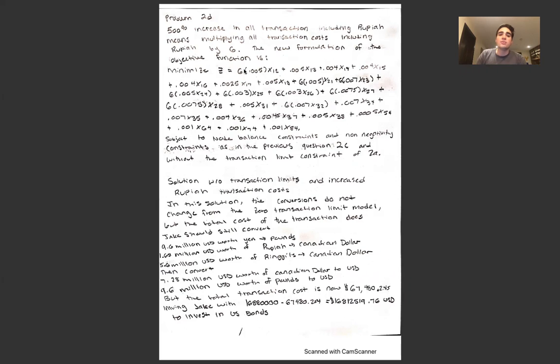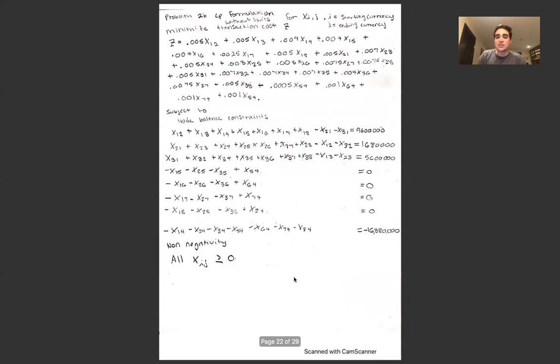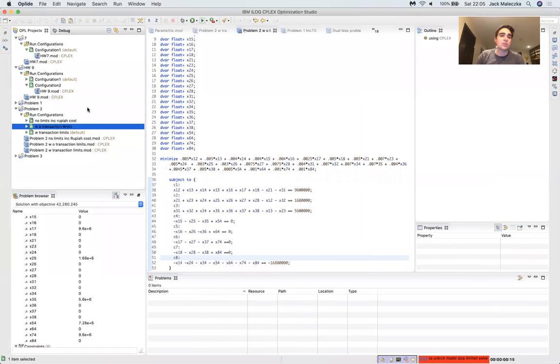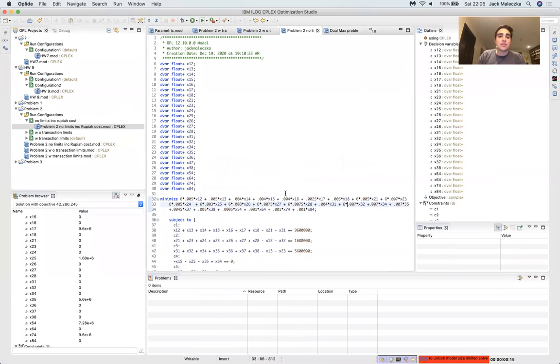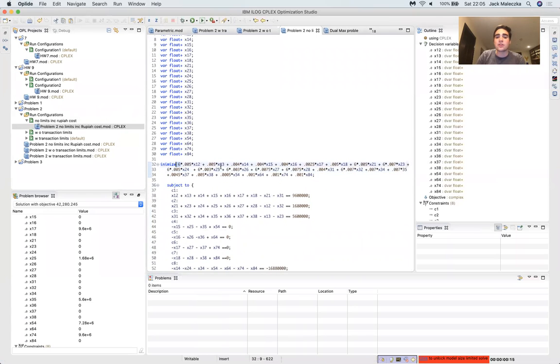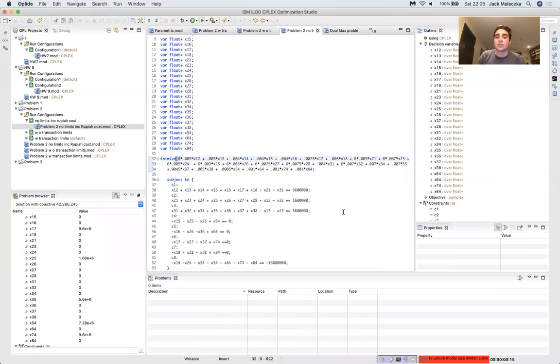So here's our new minimization function. That's really the only thing that's different, though. I didn't bother to write out the rest of the constraints because we share the same constraints as the previous formulation, since there are no transaction limits per the problem, but there still, of course, are those node bounds. So this is all we really have to worry about here. Again, this is what it looks like formulated in IBM DOC. Same thing, but you can see that we have multiplied 6 in front of any of the variables that have a 2, because that means they're dealing with the rupiah.